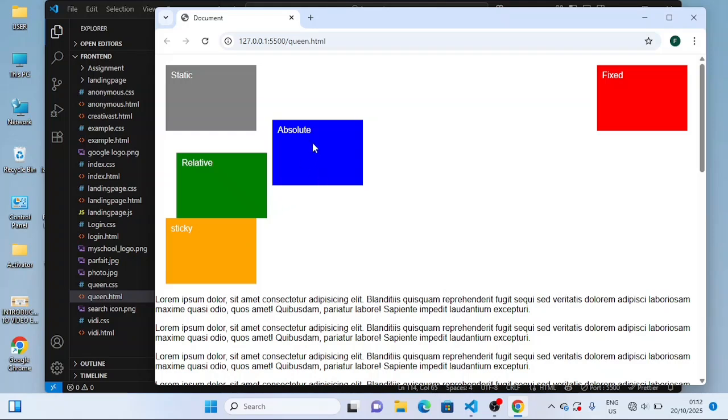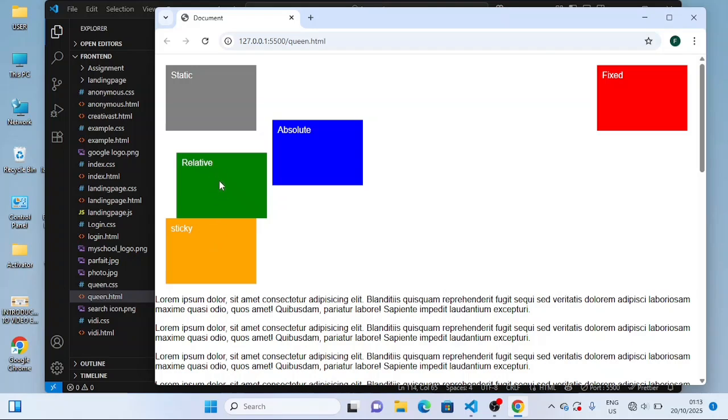And for absolute, we said it is removed from the normal flow and it is placed fully on the page, anywhere on the page. It's not like static, which by default follows the normal pattern. It's not like fixed that doesn't move. It is not like the sticky that moves until it gets to the top and then stops moving.